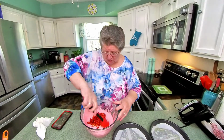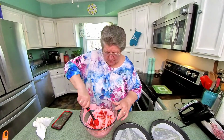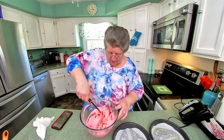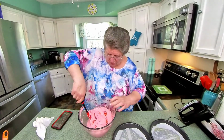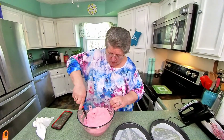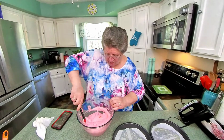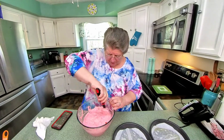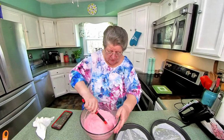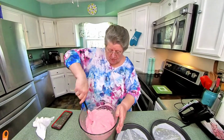Oh, this is strawberry season. When you get strawberries that are sweet and red like they were today, I'm thinking, oh goodness, we just crossed over to strawberry season. In the wintertime, they're big and patchy and don't have any flavor, but this one does. So I did eat a few.